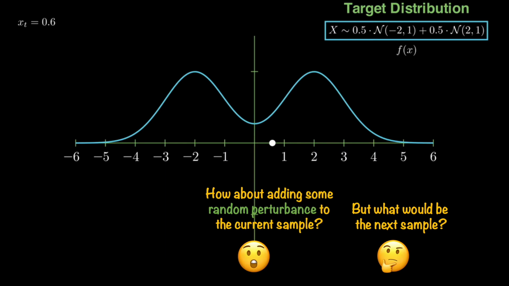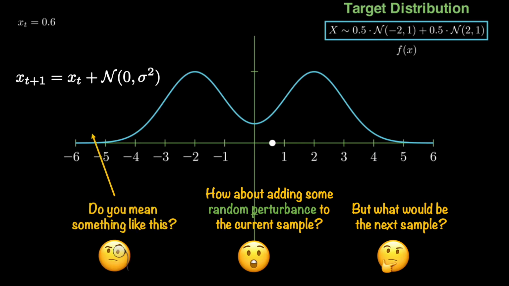How about we add a random noise to our current sample? Something like this. Okay, let's make sense of it. This equation is suggesting that the value of x at t+1 will be the value of x at t plus some value we get out of a normal distribution whose mean is 0 and has some variance. The variance or standard deviation of the normal distribution in this context is acting as the maximum step size you would take in either direction.